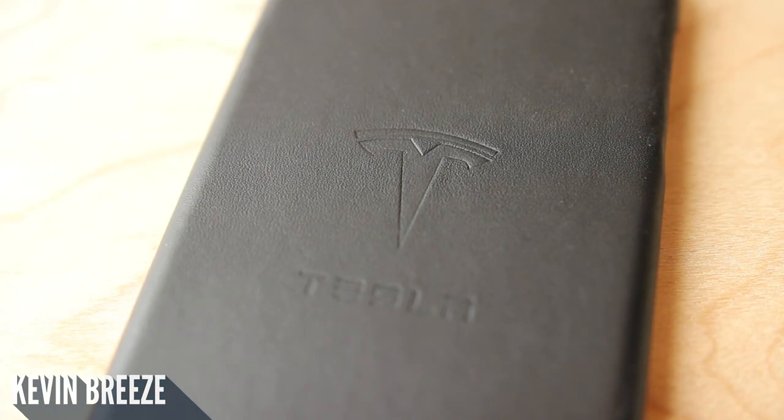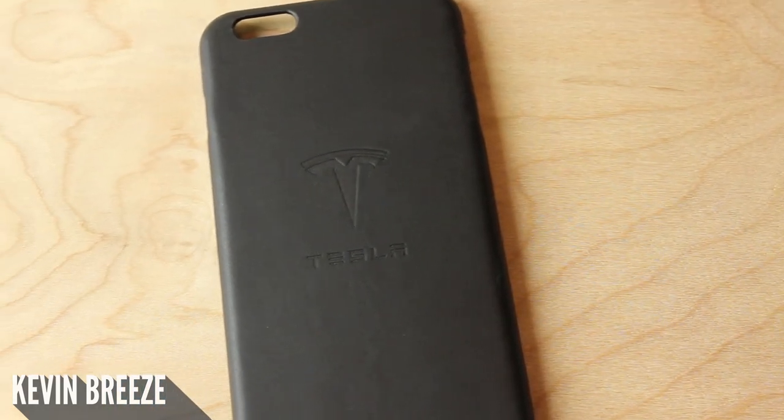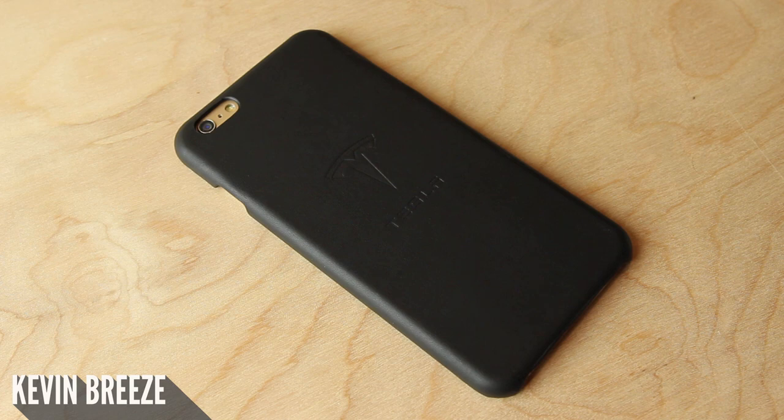In conclusion, this case isn't too far from how I expected it to be. It's pretty much a very expensive accessory for Tesla enthusiasts. If you have a Tesla car or you're just a very big fan of the brand, then this might be a good option for you. But otherwise, it's just a fairly mediocre case. Sure, it's pretty cool that the leather material is the same that goes into the seats in Tesla cars, but the fit and finish and build quality of the case itself really isn't too fantastic. That is especially unfortunate due to the fairly high $45 price tag of the case.